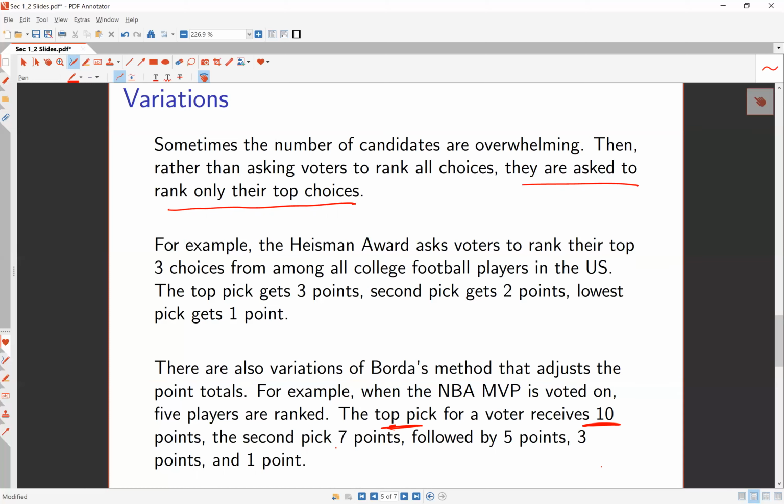The next pick gets 7 points, and it keeps on decreasing, 5 points, 3 points, and then 1 point. So there are variations that assign points in a different way, and there are sometimes practical reasons for doing that. And we will definitely look at a couple of examples that play out in this way.